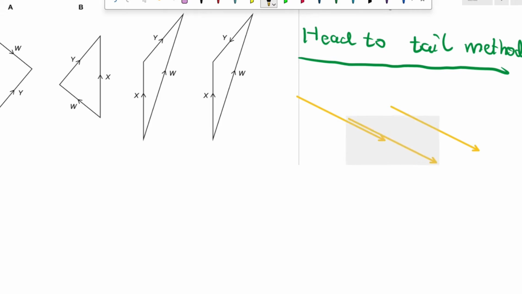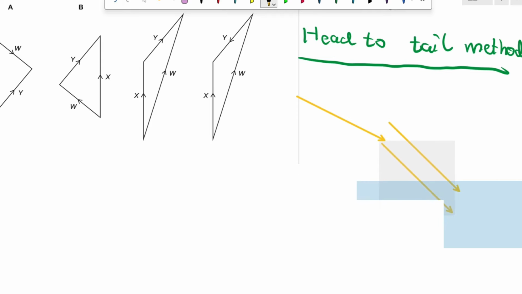So if I have this vector, this is the tail of this vector here, and that is the head of that vector. So we're just going to connect this vector head to tail. You take this tail and connect it to the head of that vector. So you have now connected these two vectors head to tail. The head of one vector is now connected to the tail of the other vector. You had vector A here, and then vector B, which is now over here, and you've connected those two vectors head to tail.